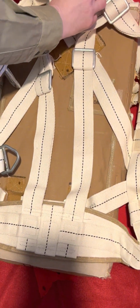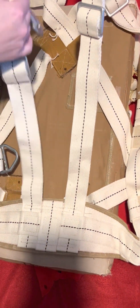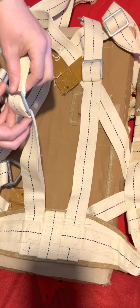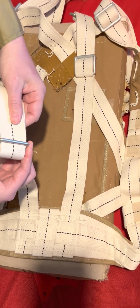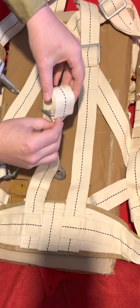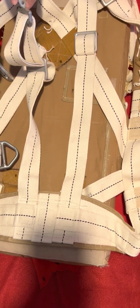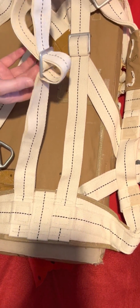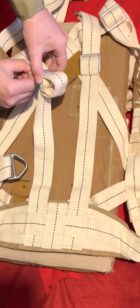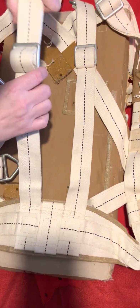Here is the snap hook and V-ring for the leg straps, and these are the leg straps. These are the adjusters for the leg straps, and they are adjusted by pulling through and pulling back that way. This adjusts the length of the leg straps, all ready for being used. Which I shall just pull back. There.